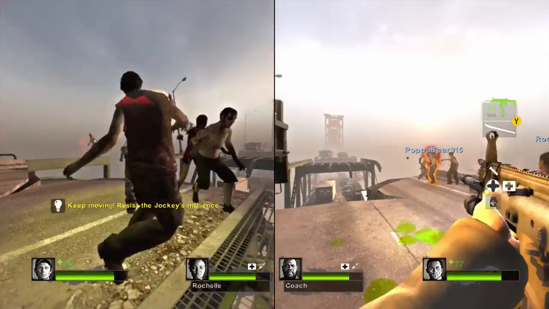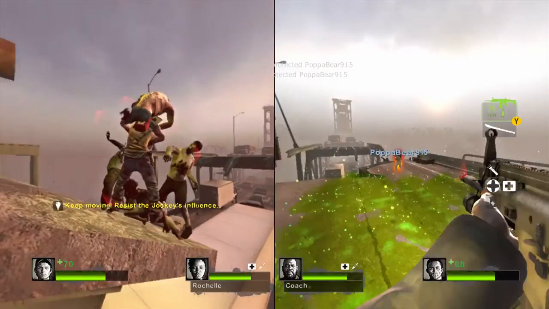Because the Jockey, it's programmed to drag you towards danger. So it'll drag you towards other groups of infected. It'll drag you towards the bile. It'll drag you towards environmental hazards if there's anything going on.